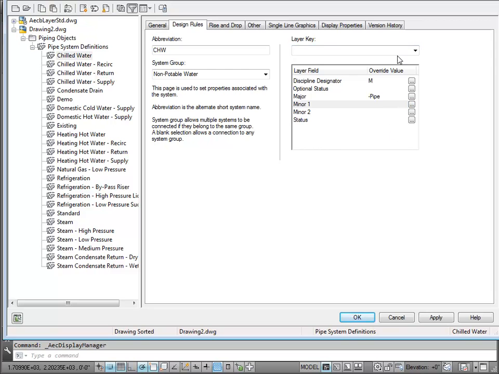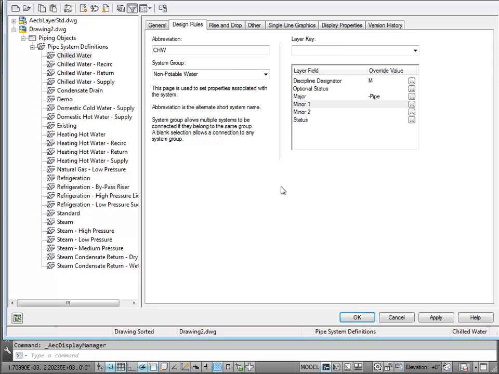But they would build the layers this way in the system definitions. And this led to a lot of confusion because back in 2006 and earlier versions, you could build a layer this way, but what about the layer properties? What color does the layer have? What line weight and line type? And those were often set back here in the display properties on an override for that system, and it became real confusing.